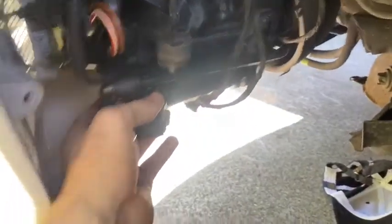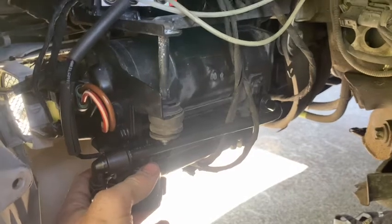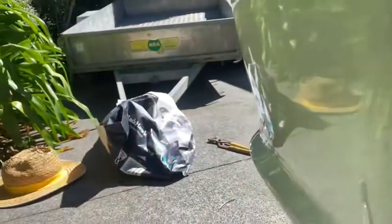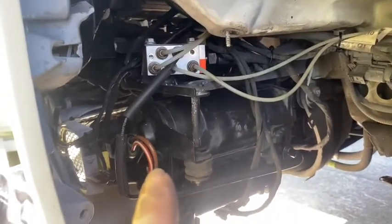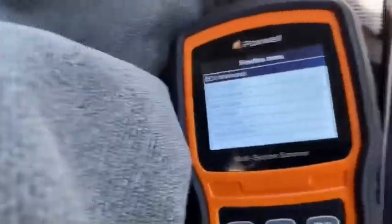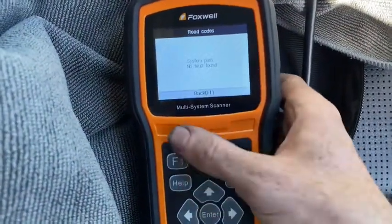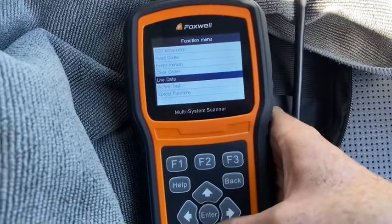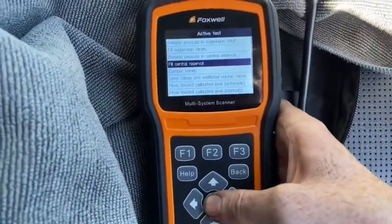What we're going to do now is turn the car on and check the airmatic pressure. Earlier in this video you would have seen it was at like 10 bar or something. We'll turn it on and see what it does when we start it. If it re-pressurizes to normal, we'll put everything back together. I do want to listen for any leaks first as well. Battery's in, car's not turned on yet. Read the codes — no codes — so the system's got no code issues. We'll go to full suspension struts, full central reservoir — I'll do that for now.